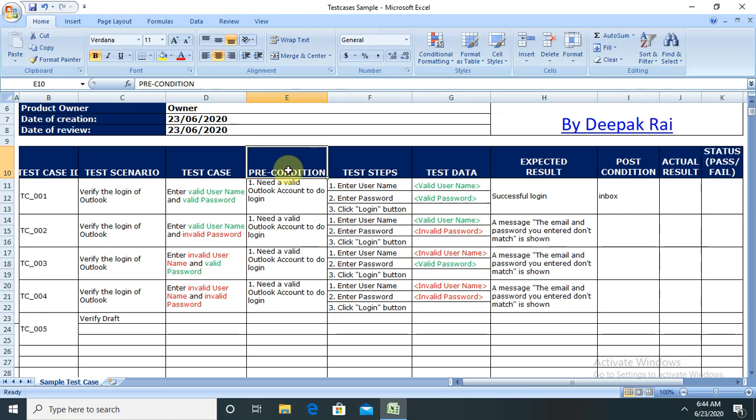So when you are opening the inbox, if you mention the precondition here, that the user should be logged in, then you don't need to write these test cases again and again. So just for opening the inbox or draft or any sent messages, you can mention it.